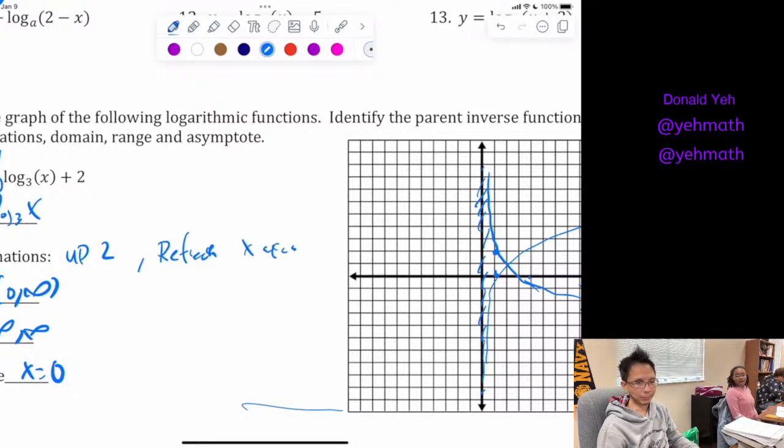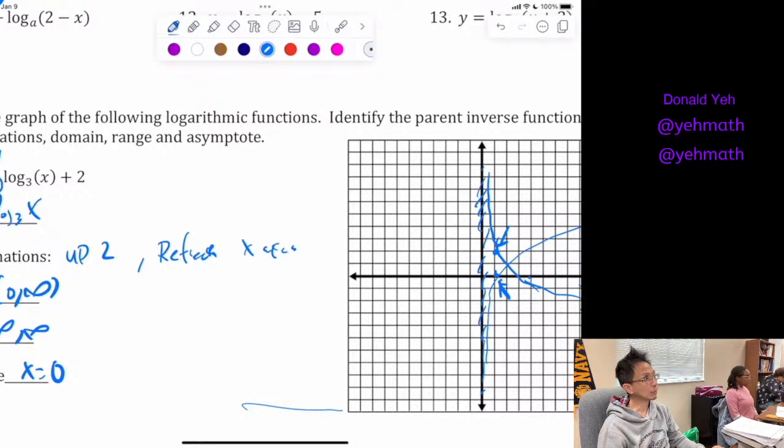I just move up to the anchor point, start right here and go up here and reflect across the y-axis. Now that part I don't need to be accurate. You just have to have the same vertical asymptote, anchor point there, go into that point and reflect the graph the other way.